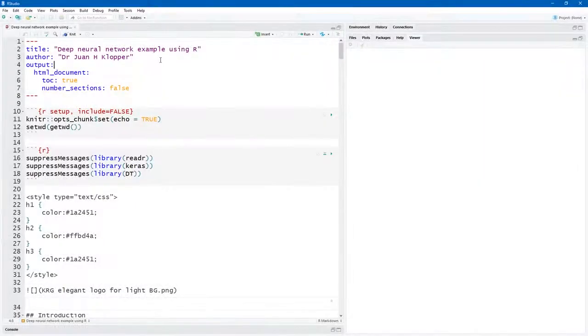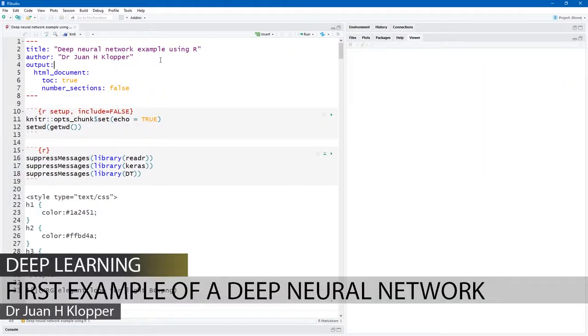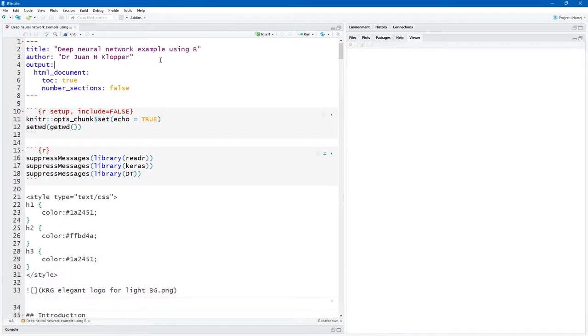So the time has come for us to look at designing a proper deep neural network. We're going to have these two hidden layers and an output layer. And I'm going to show you how to design it and how to write the code. And I'm also going to move away from showing you the actual RPubs document. We are here in RStudio and we're going to look at the actual code.